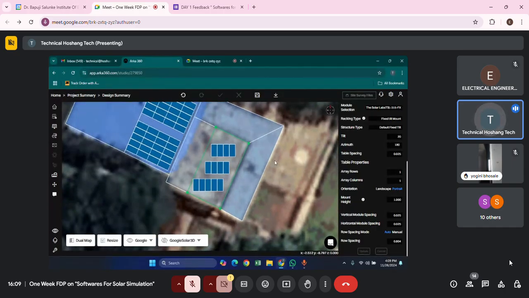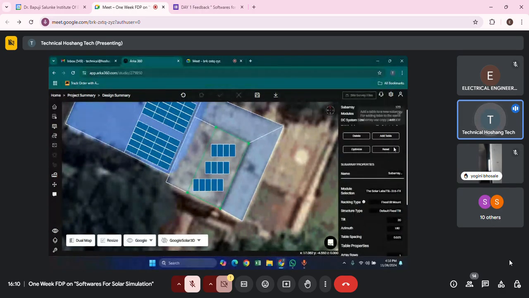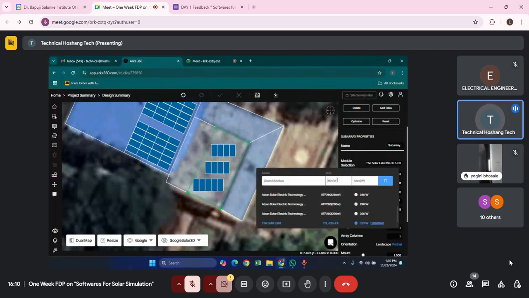By default, the system has set up a north-south direction. So now what we will do is right click, then select a sub array, then select the solar panel wattage as 335 watt.